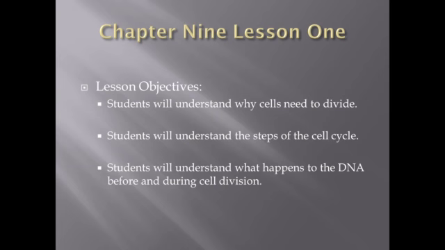I have three objectives for you guys for this lesson. First off, I want you to understand why cells have to divide in the first place. Secondly, I want you to understand the steps of what we call the cell cycle. And third, I want you to understand what's happening to the DNA before and during cell division.